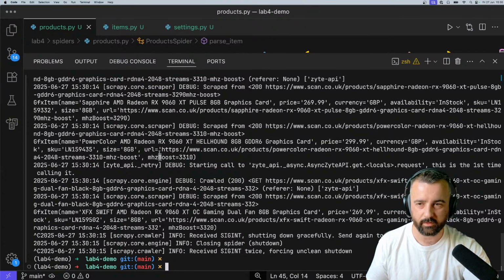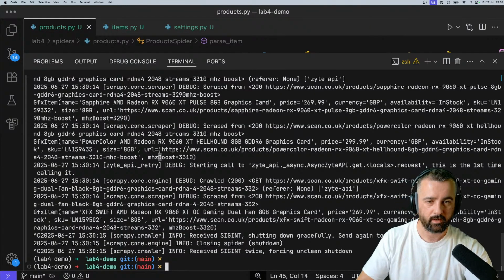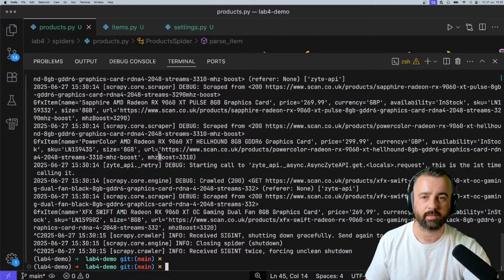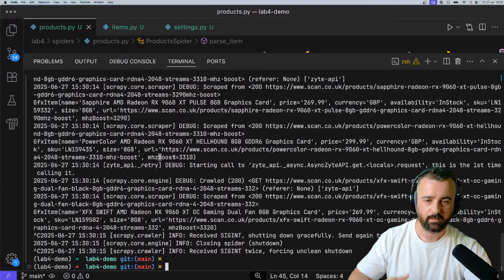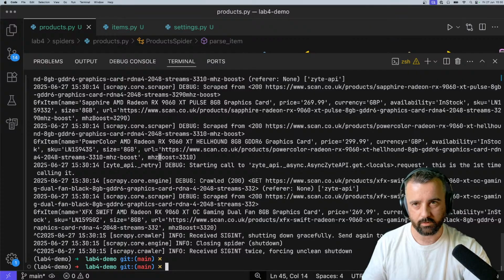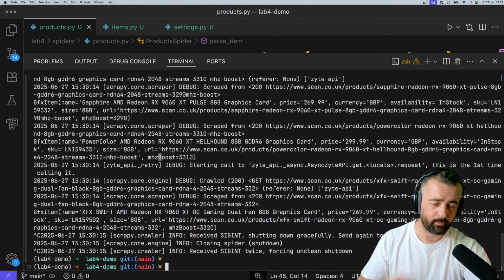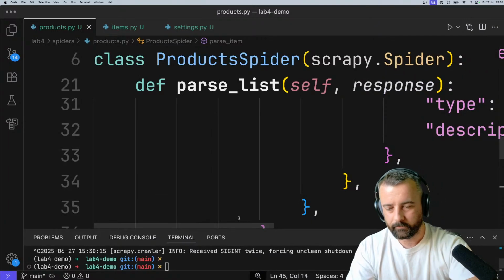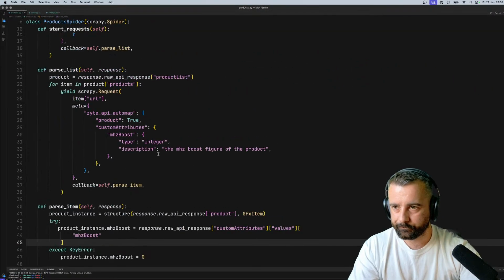So we've added in a field using the custom attributes, which isn't going to be picked up by the standard product schema, but is going to be on the page available somewhere, so that we can utilize the custom attributes, that LLM, to go out and find that information for us. And it's all returned within the same API response, but it just comes in its own separate section at the bottom. Now, if I come back to our code, I just come back here.